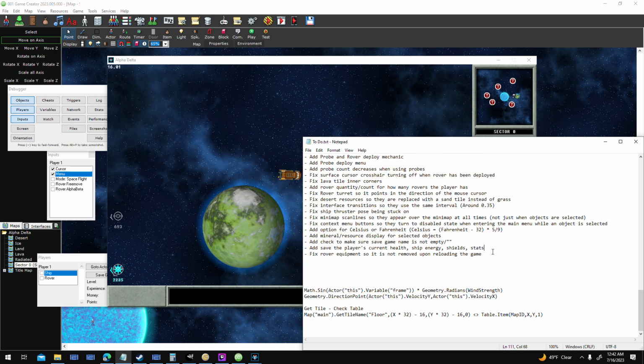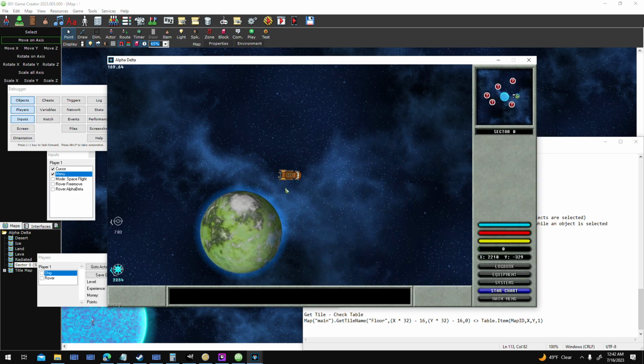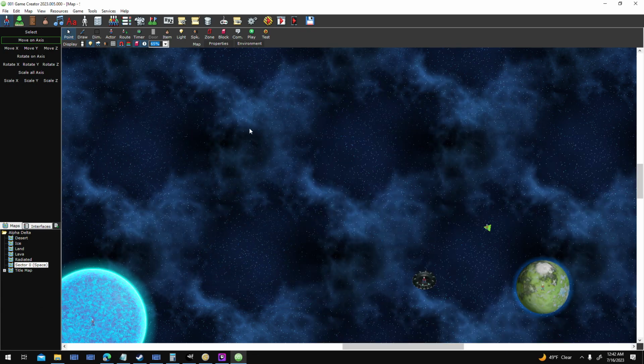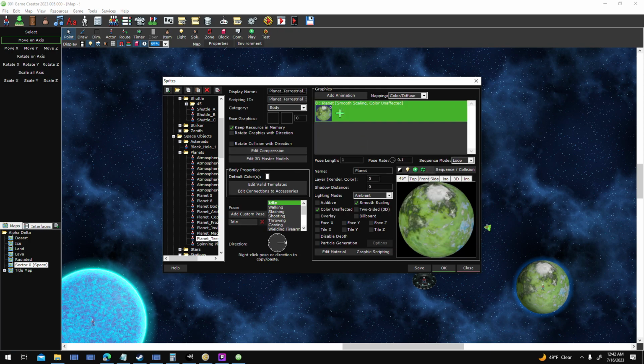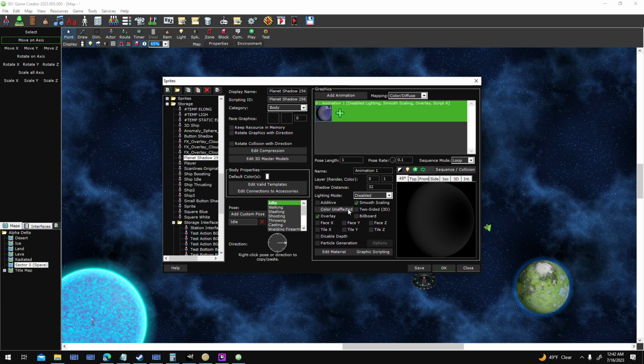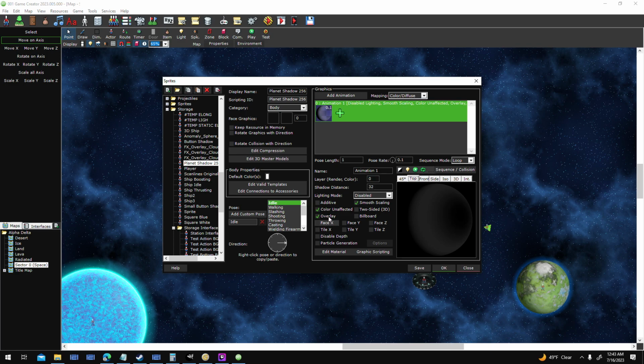Go to the very bottom of this. Let's add that. Fix player ship flying behind planets when transparent shadow layer is attached. So, that's interesting. Planets are on render layer 0. Planet shadows, color unaffected. Oh, that's why those aren't set to overlay. Okay. I'm just dumb. It's always something like that. Boop. There we go.